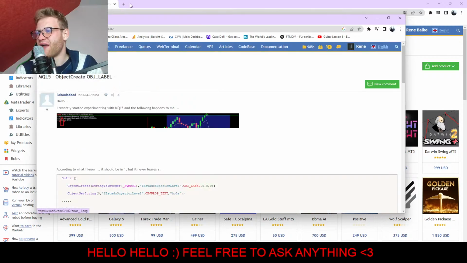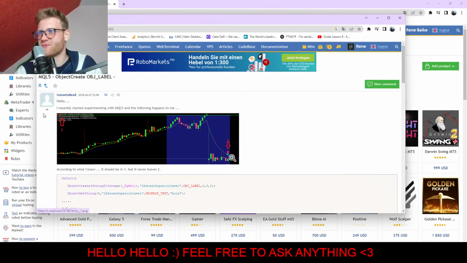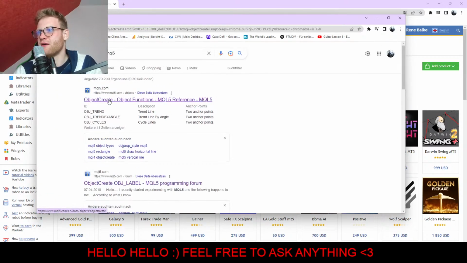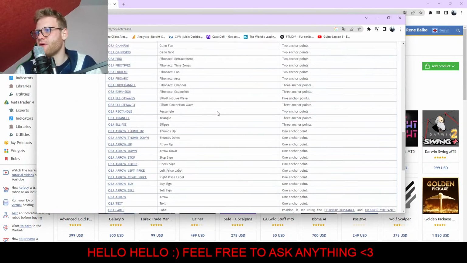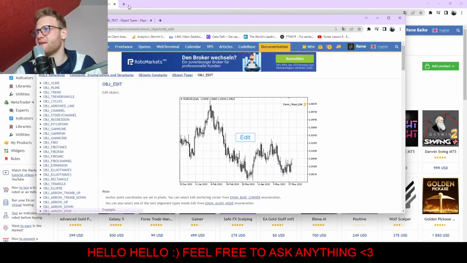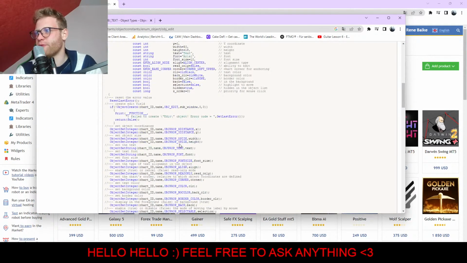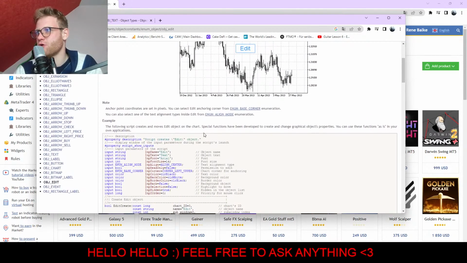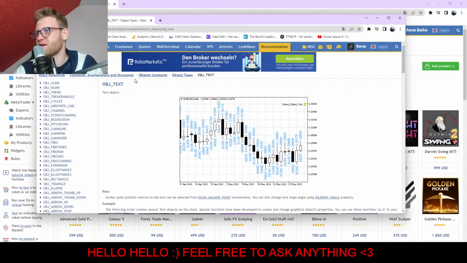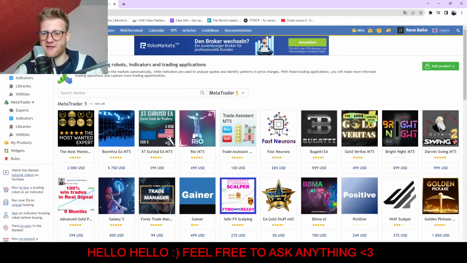For example, I think you could use a label maybe, and you can see here you can write these. Wait, this is not really good, I think. But you can see there are a lot of objects that you could use, like object text would be an option, object edit. Just read through the documentation, you will find sample source code, and you can create these edits in the chart or this text information in the chart. You can just read one or two articles in the documentation.